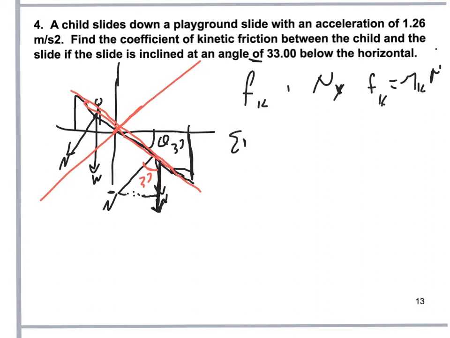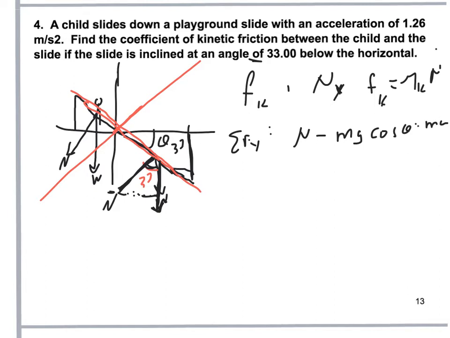So for F sub y, we're going to have our normal force in the y direction, and then our weight in the negative direction, so that's mg. But the y component now, the y component's right here, so that's the side that's adjacent to the angle right there. So that's mg cosine theta, so N minus mg cosine theta equals ma.